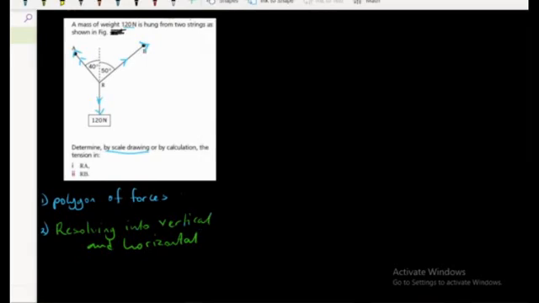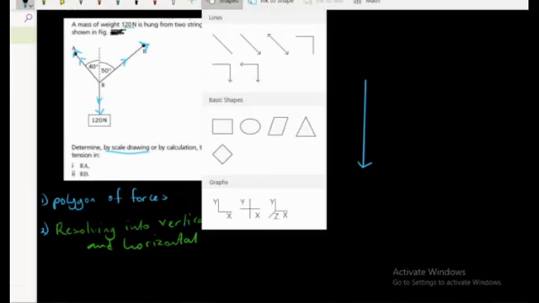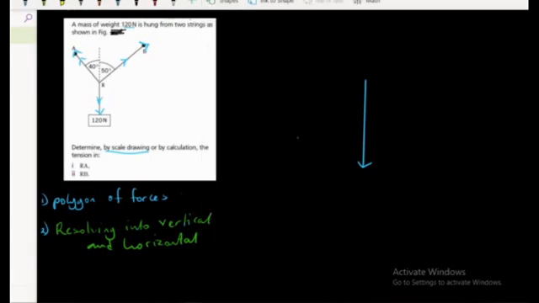The first one is the 120 Newton. The 120 Newton comes this way. That's the vertically downward force. So the arrow is here. This is the arrow head. Then the next one is the force RA. So RA goes this way. So let's leave it here. This is our RA.